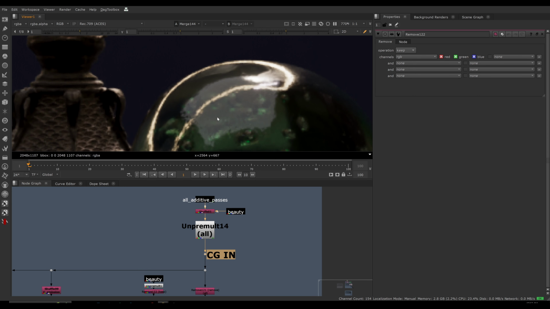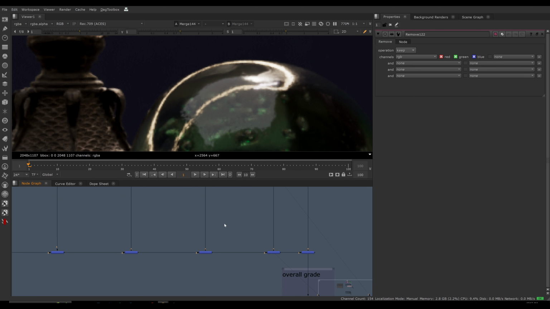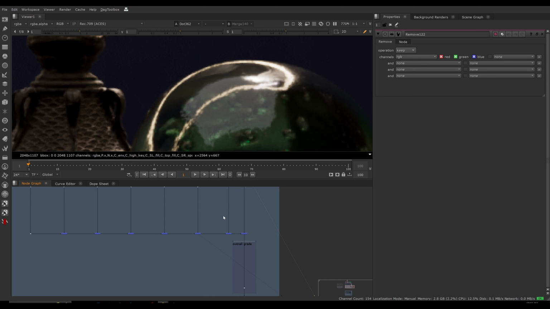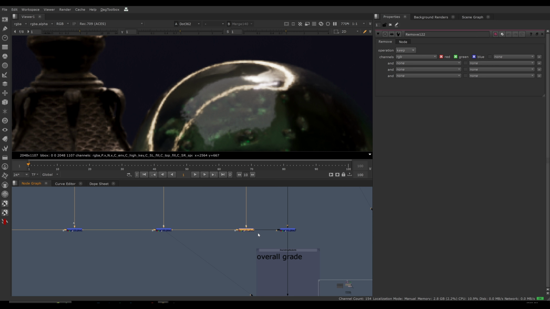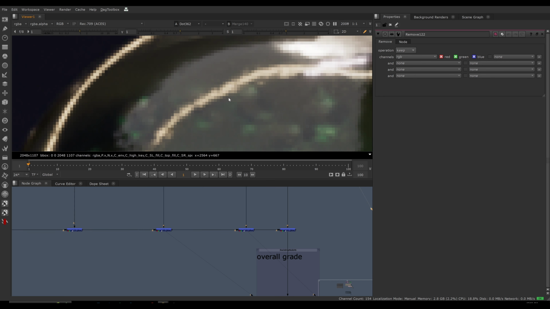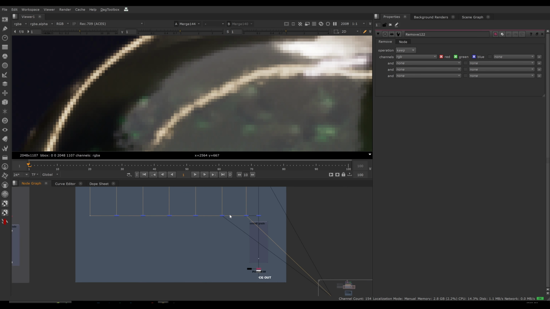So again, if we go in here, let's do it this way. This is the reconstructed beauty with the passes on 1. This is my beauty on 2. That's where we see the difference. And then on 3, I'm going to put our new merge node here. Now you can see that between 1 and 2, between these places, we have a difference, but between the latest change and our beauty, we are now exactly the same. And that solves that problem.